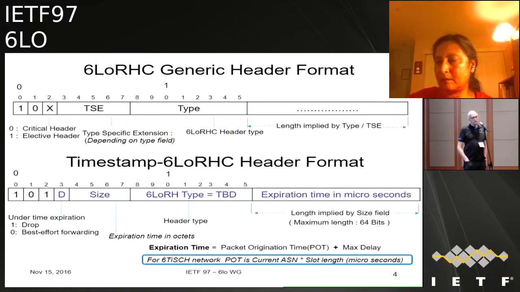So are you suggesting that you are not allowed to use best effort forwarding if you've already exceeded the expiration time? No, that's a completely different topic. It has to do with the fact that elective means it's a header that you can ignore. It just means you don't understand it, but you can skip it, forget it, as if it was not there. But to do that, you need to know its size because you're skipping it. So we force that the 5 bits after 101 are the size, because that's what you skip if you don't understand it. So you can't modify the size at that place.